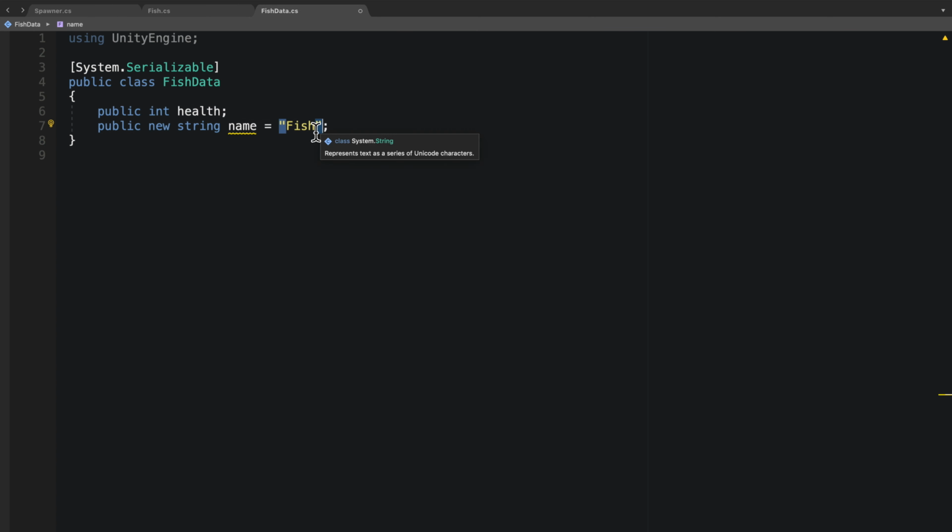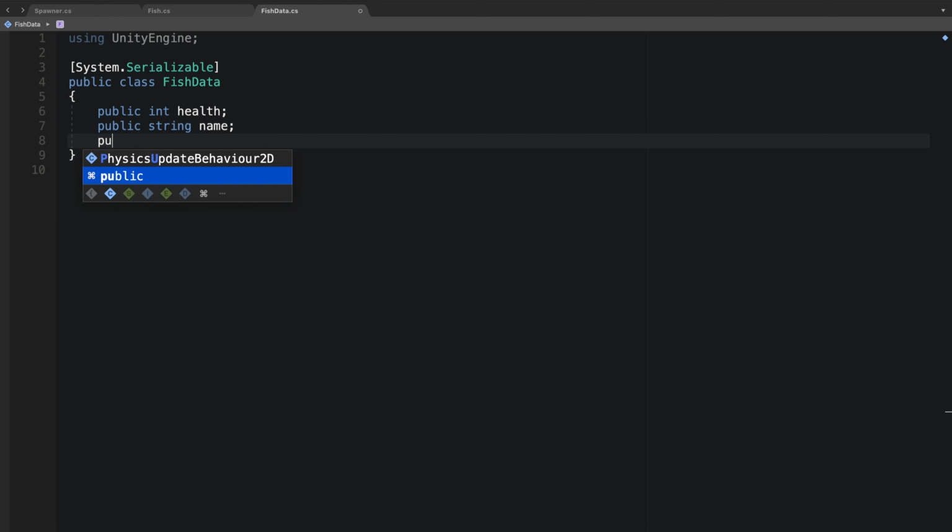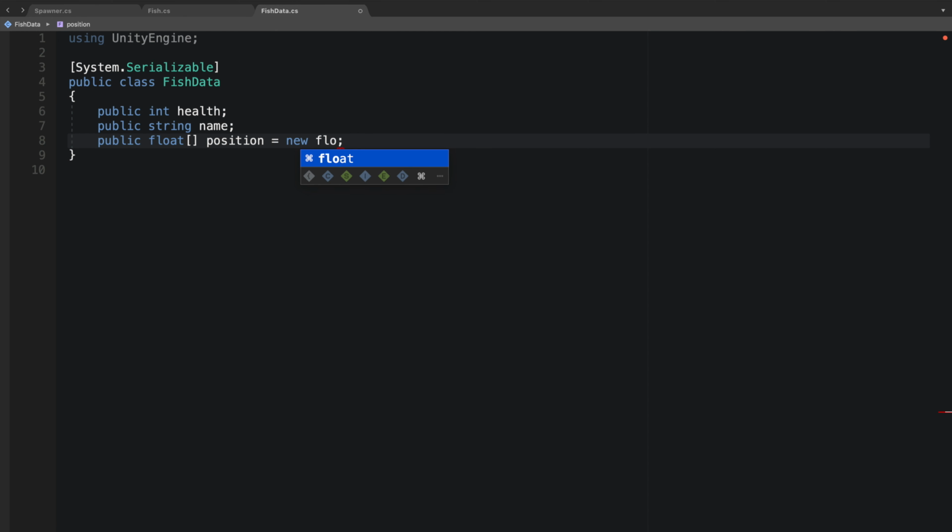I'm also going to save the position, so I'm going to make a public Vector3 called position, but there's a catch. You can't save vectors or anything Unity specific like quaternions or colors, but those can be easily broken up into a float array. A Vector3 can be a float array with 3 elements, one for the x, y, and z. So that's what we're going to do. I'm going to throw this into a float array and initialize it right here as well, equal to a new float array with 3 elements.